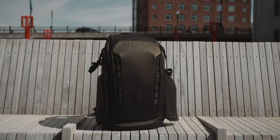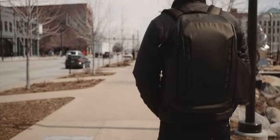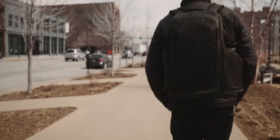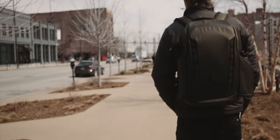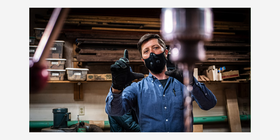The overall design, the look of it. It's like a stealth jet fighter with how sleek and streamlined it is, like a F-22 Raptor. Now don't get me wrong, I love the design, but I don't think that it screams me. My personal style, I've got this nice Oxford button down, just a bit different from the core style and aesthetic of this bag, and I don't always feel like it's an accurate reflection of who I am and what my look is. Now I know not everyone cares about these kinds of fashion nuances, but I honestly do.